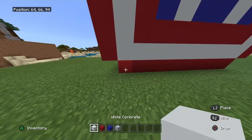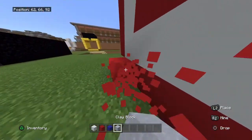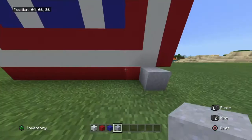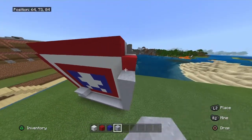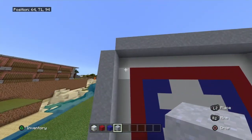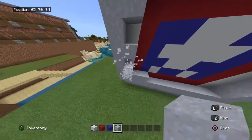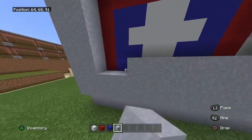So what you want to do is we're going to use this as a blueprint, if you will. You want to go by this mini and just build up as much as you can. Now obviously you won't have the blueprint that I'm using as a shield, but you can just pause the video and see how many blocks are counted - like how high it is, how wide it is.